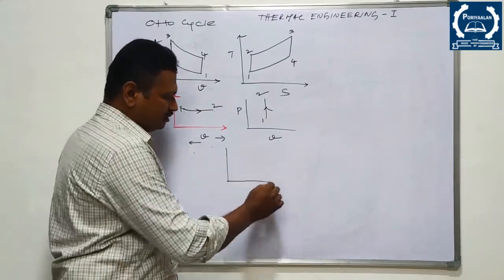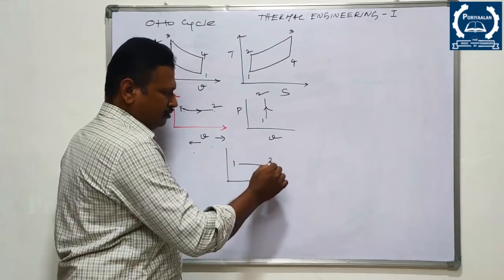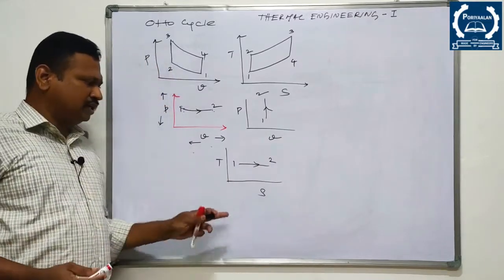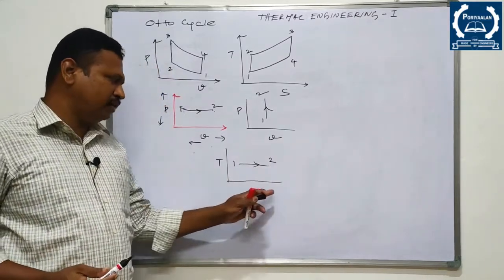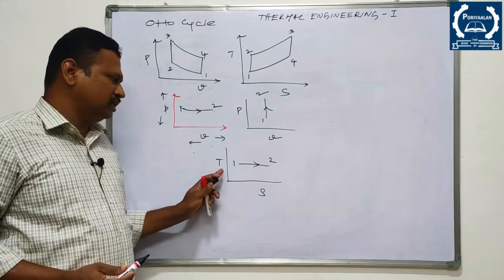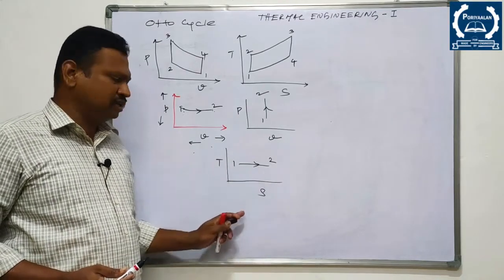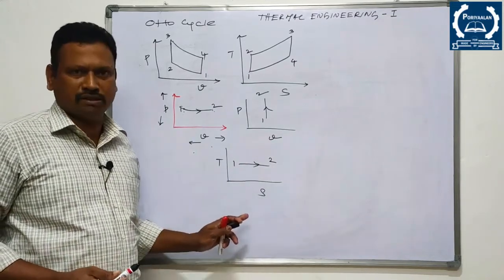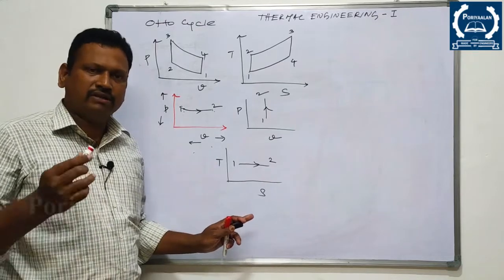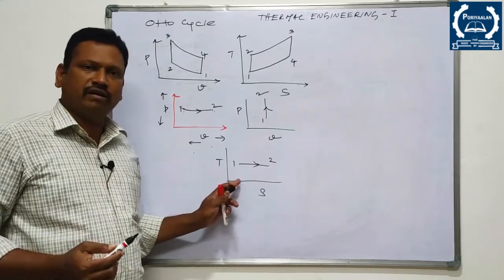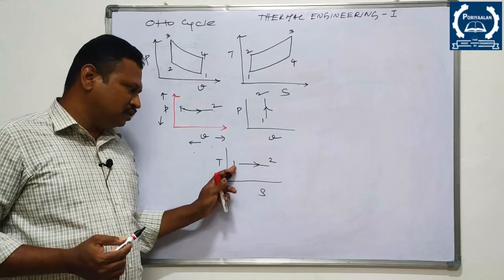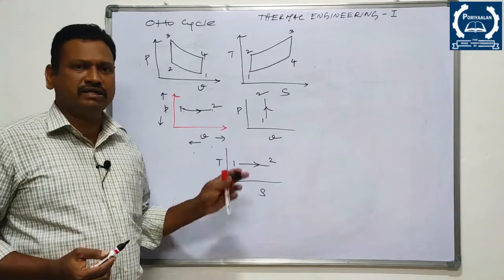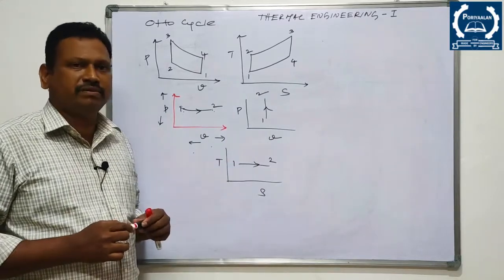Likewise, let me start with the TS diagram. So here you can see that in the x-axis we have entropy, in the y-axis we have temperature. So temperature doesn't change, whereas entropy increases. So this process is known as isothermal process. As I said before, the word iso stands for even or equal. Thermal relates to the word temperature. Throughout this process, there won't be any change in temperature. Temperature remains constant. So that's the story behind this PV and TS diagram.